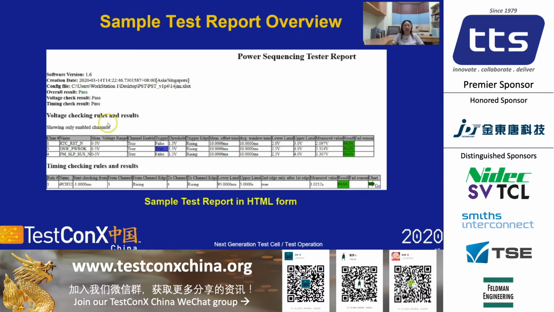It creates a table that captures all the specifications that you have entered before for voltage or timing, and provides you a column of results. Okay, so it's a really simple way to auto-generate the report.